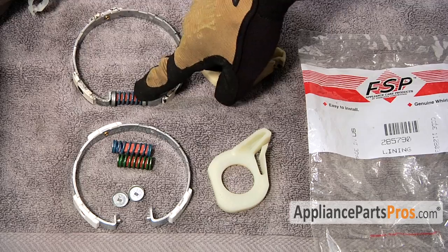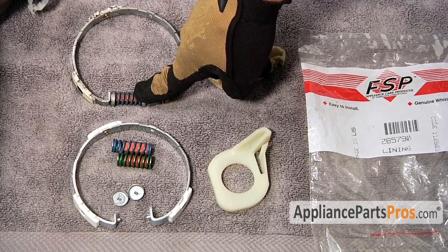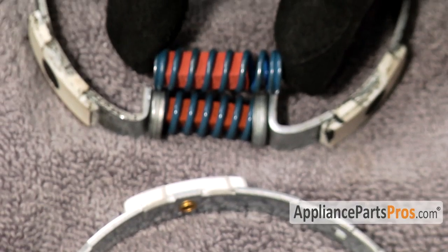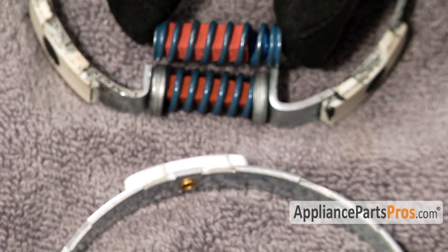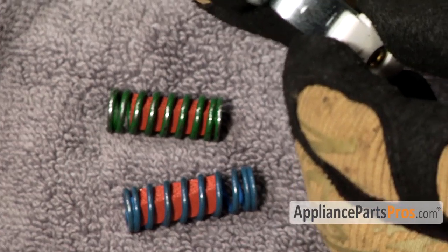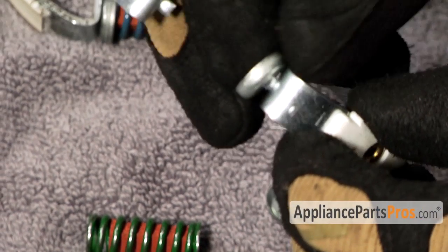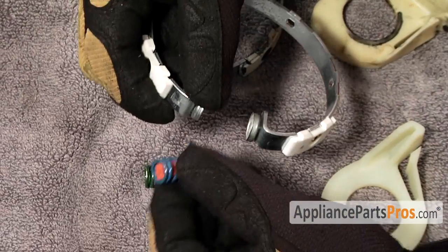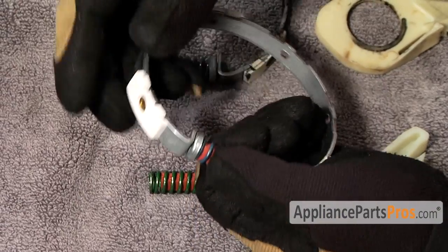So you have to match up the spring on the clutch assembly you took out and then put it together. They're usually color coded, or the instructions tell you which ones to use for which models. To put it together, you have to take these little end caps and stick them on the lining, and then stick the spring in between the two.